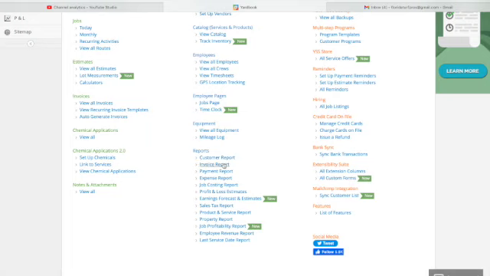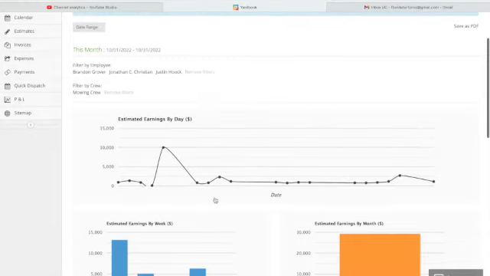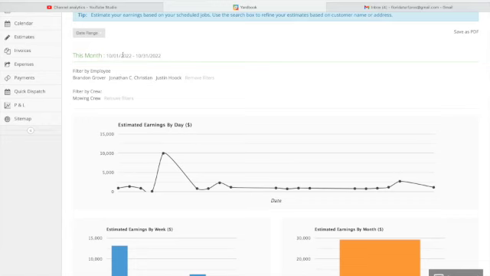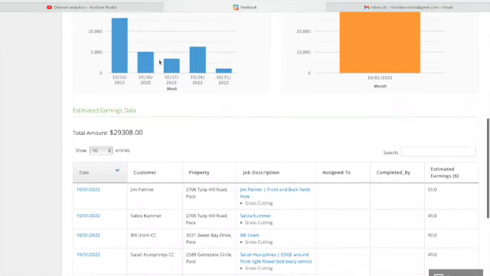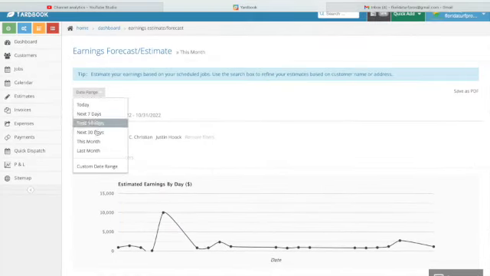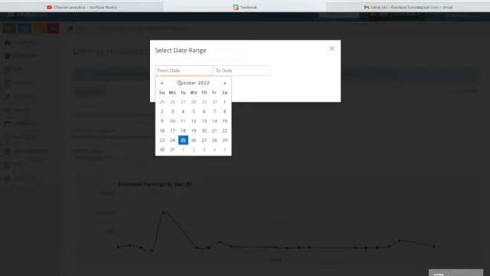Invoice report, you can see how many invoices you have outstanding, pending payment. It's very, very detailed stuff if you'd like to get into all that. Earnings forecast and estimates. This says it's a new feature, but that's been on Yardbook for a long time. If you go in here, let's say for this month, okay, so this is October, and you can see here 10/1 to 10/31. It shows you what your estimated earnings would be for a particular month, and if you want to break that down, you could say, okay, a custom date range for my estimated earnings.